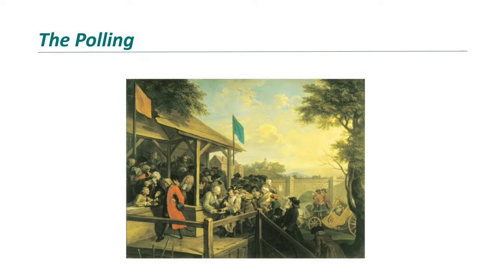The Polling, by the renowned 18th century British artist William Hogarth, satirizes the idea that British elections are decided by the reasoned deliberations of upstanding property owners. Inspired by a corrupt election of 1754, Hogarth depicts an election scene in which the maimed and dying are brought to the polls to cast ballots. At the center, lawyers argue over whether a man who has a hook for a hand can swear on the Bible.